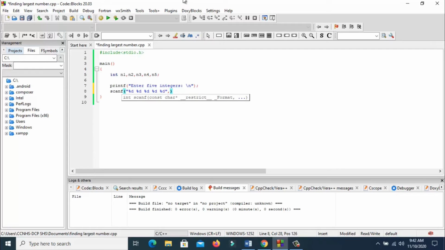Then percent, ampersand n1, comma, ampersand n2. I will just copy this. n3, n4, n5.